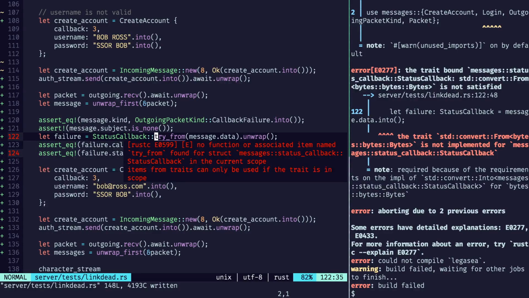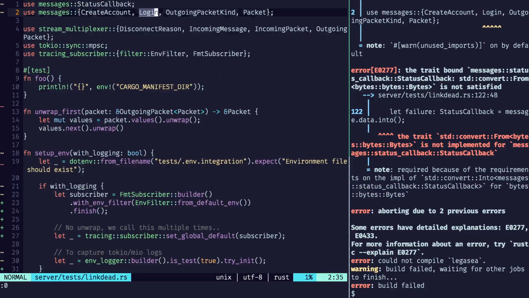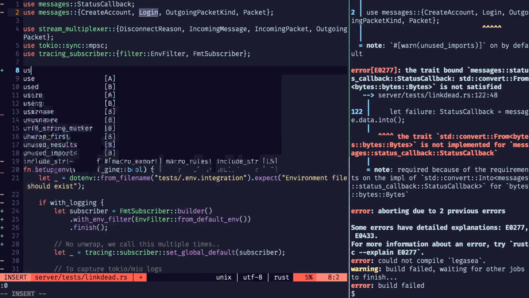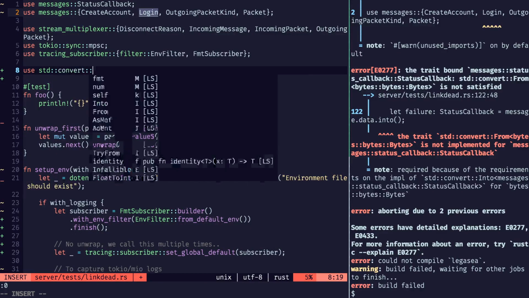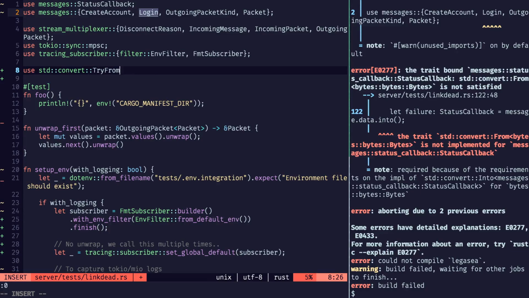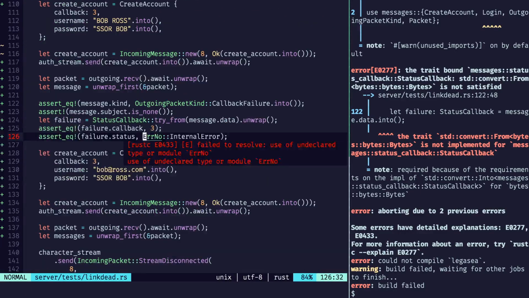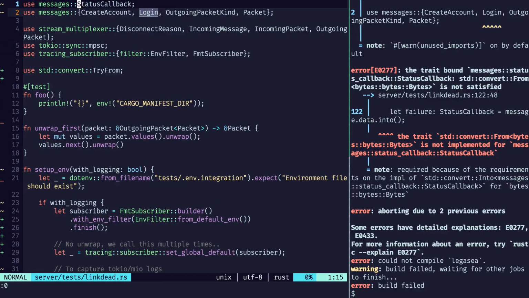All right, so now we have to put try from into scope. The standard convert try from? Yes. And then error number. Sure. Is that in messages?